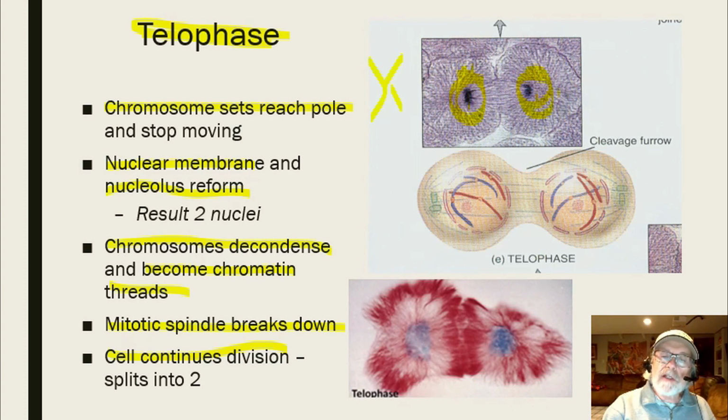Here is basically the nucleus starting to reform here, and the nucleus starting to reform here, but it's not that linear material or the chromosome material, but more of a clumpy appearance that's very typical of the chromatin that we talked about earlier. Okay, and that's what we're going to see in telophase.